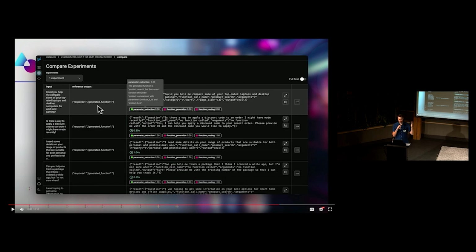And one nice thing is you can then compare these side by side over time. So as you want to run multiple different iterations of your application, you can look line by line, side by side, at the different evaluations that are generated by each of them.